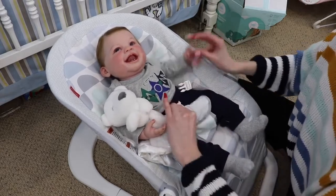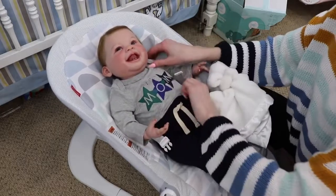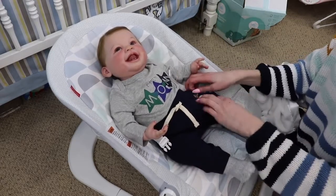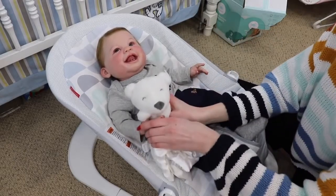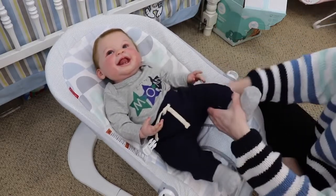It's from Baby Gap. And so the shirt is just a gray onesie, and it says, I love my mom, inside three little stars, green, blue, and navy, and then navy pants. And look, there's even a little bear on the corner for Baby Gap, that's like their logo. And then he has gray socks, and he's holding this little bear. So, we're just gonna change him up for this video.